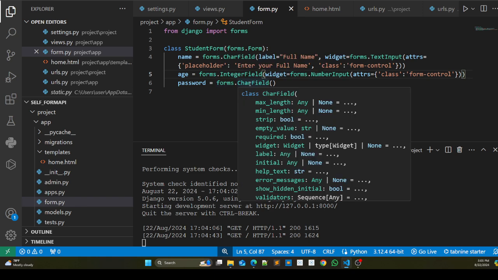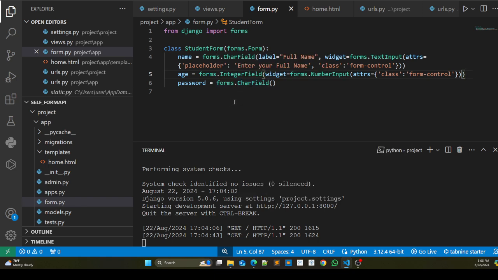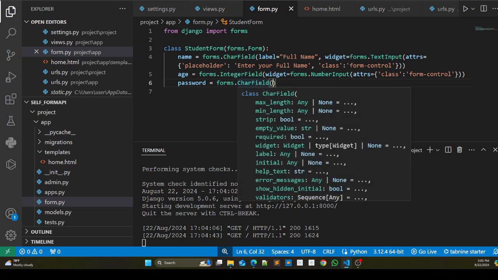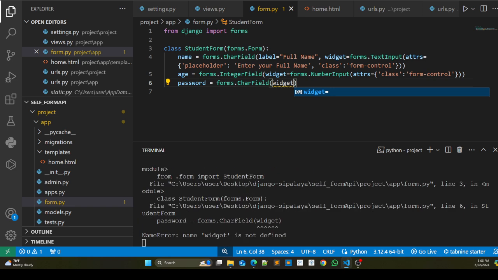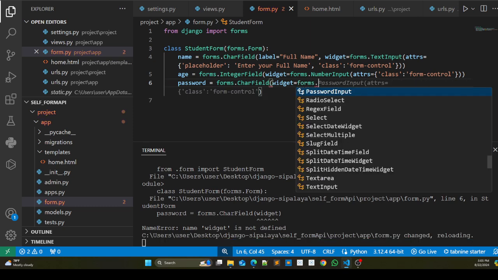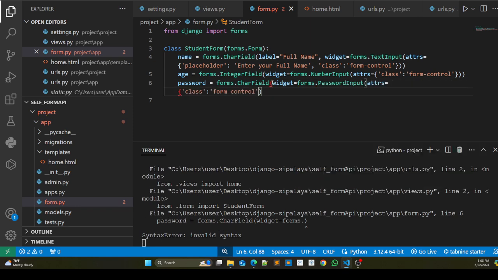So after that we have changed form.py also. The last thing is password, so we'll do the same thing for the password also. The widget is equal to forms dot PasswordInput. It is giving me form equal to form-control.